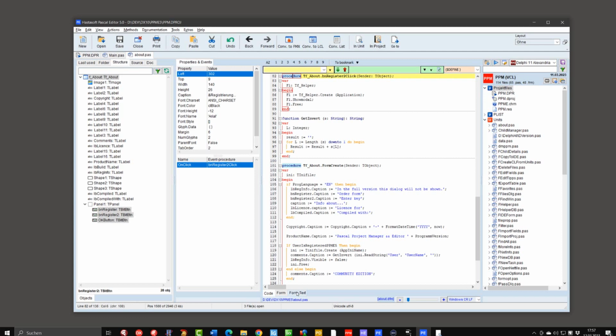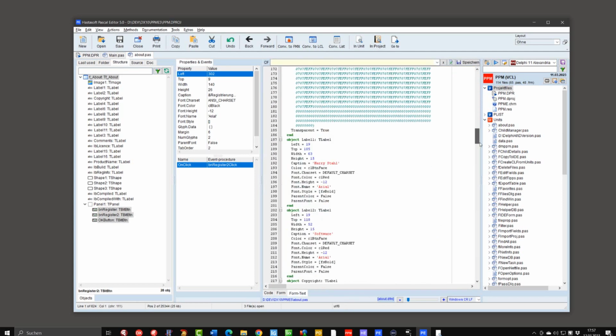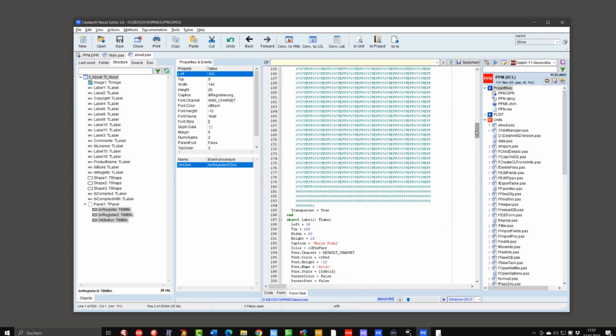You can also have a look at the text of the form and edit some text here if needed. That's important because in some cases Delphi won't show this, and then you can even edit it here.